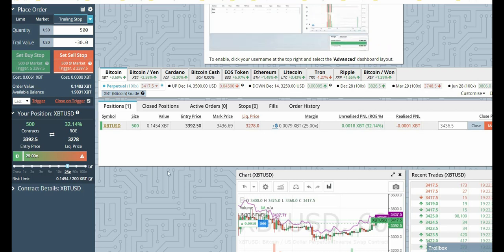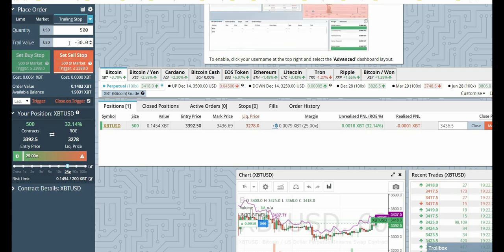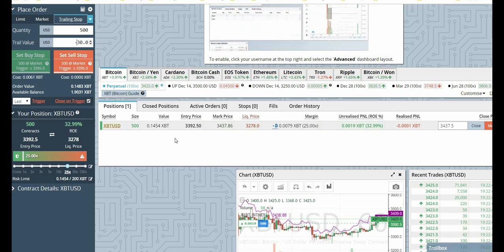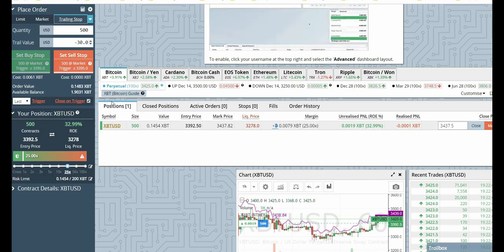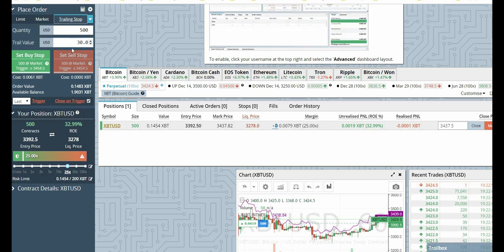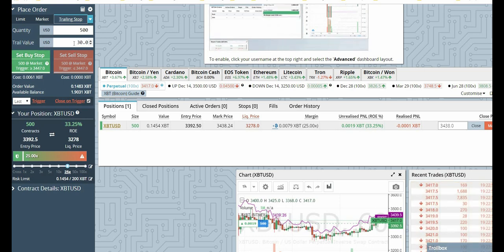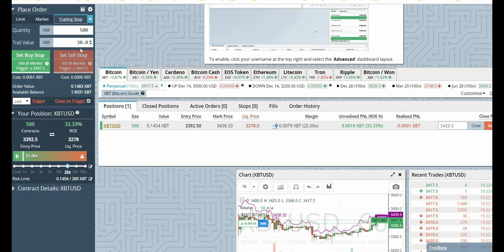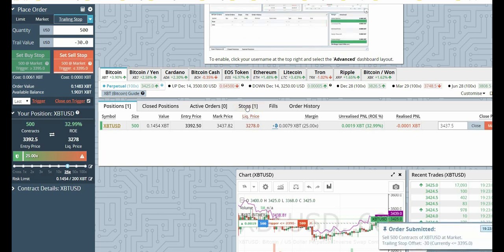So here right now I've got a long position. On a long position you need to set the trail value to a negative, i.e. at the point where it suddenly dropped by minus 30, then it will set a market order to sell. If this position was a short, however, I would put a positive number, and the reason why is because you're buying out that position to get you out of the short position. So obviously this is a long position, so this is what I'm going to do, and see, here you go.